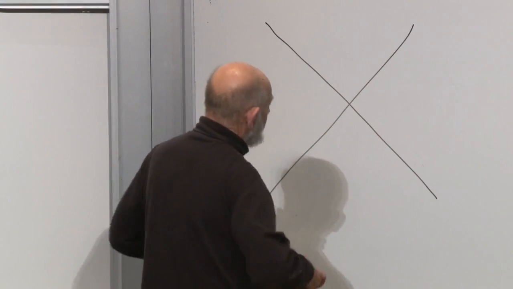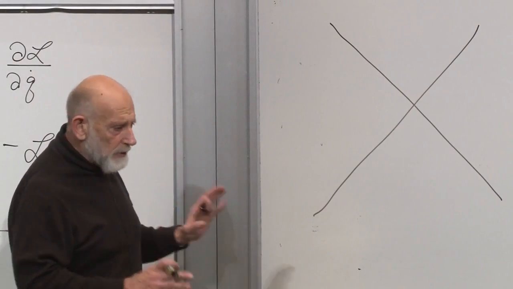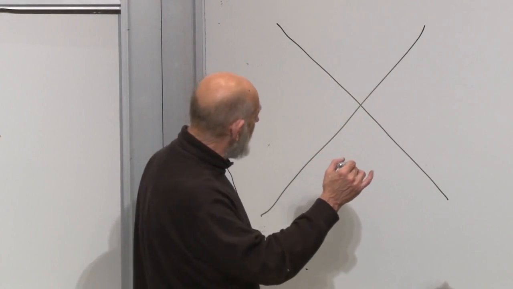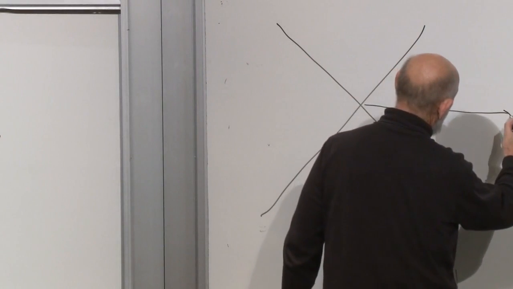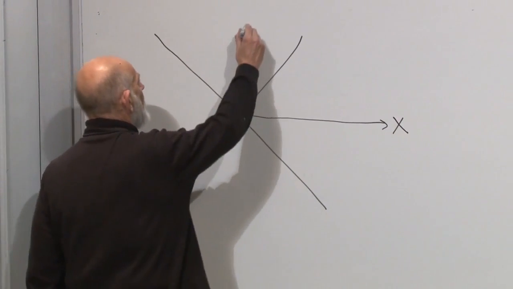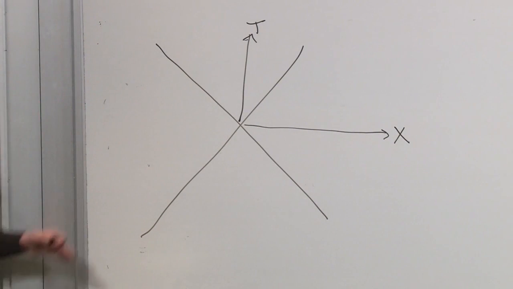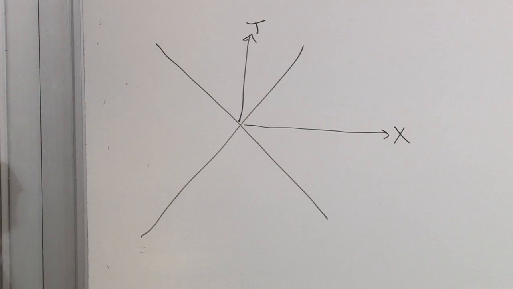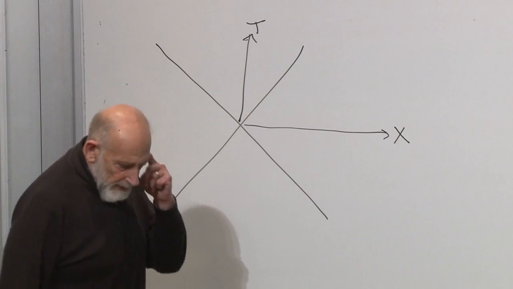Let's introduce, this is flat space now. This is plain old flat space. It's not a black hole, it's just ordinary flat space-time. There may be some coordinates coming out of the blackboard. For the moment, I'm not going to be interested in them. What I am interested in is this coordinate, which I'll call capital X, and this coordinate here, which I will call capital T. Time and space. And there may be two more coordinates which you can think of as coming out of the blackboard, but they're not going to play any big role in what I'm going to say for the moment. Okay. Now, what is the metric of this?